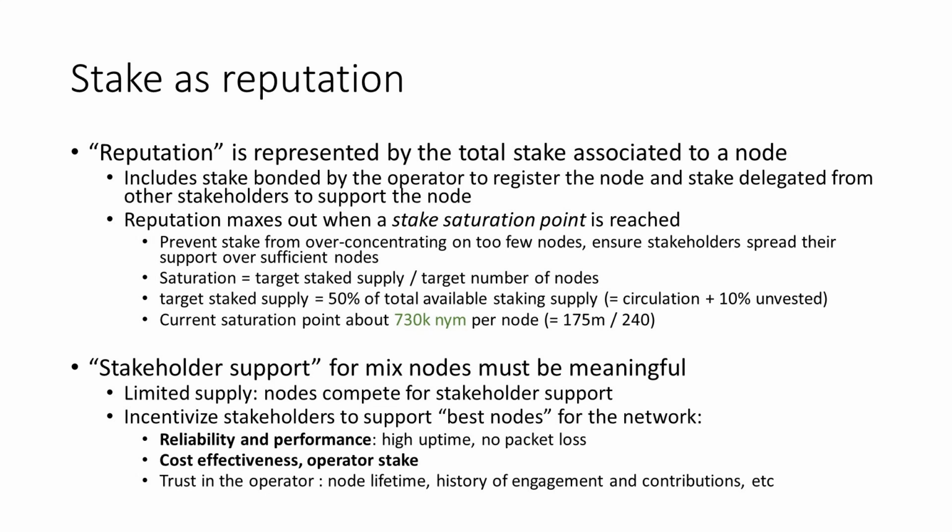So basically the saturation point is very simply computed as the target staking supply you want to have in the system divided by the target number of nodes. Just to give you a simple number, say 100 million is the target staking I want to have in the system, and I have 100 nodes, then it's 1 million per node, because if you allowed more than 1 million per node, it would be suboptimal, right? Some nodes would not be able to have 1 million in stake.